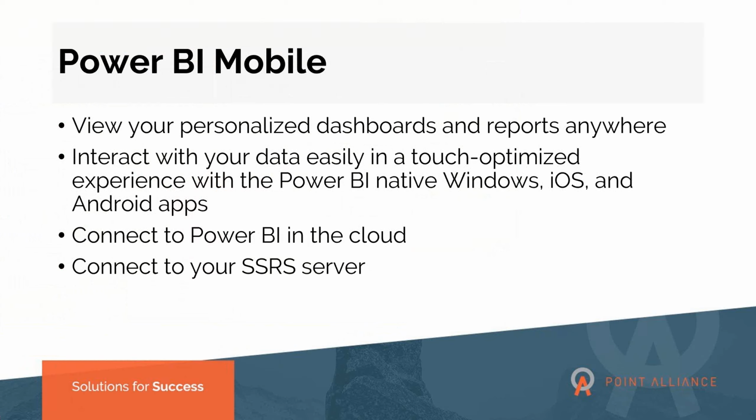So let's take a look at the Power BI mobile app. It's been around for a couple of years. It was introduced when Reporting Services 2016 was launched. It allows you to view personalized dashboards and reports on your devices, connected or not, anywhere you are. You can interact with your data through a touch-optimized experience. And the Power BI app runs in native Windows, iOS, and Android apps.